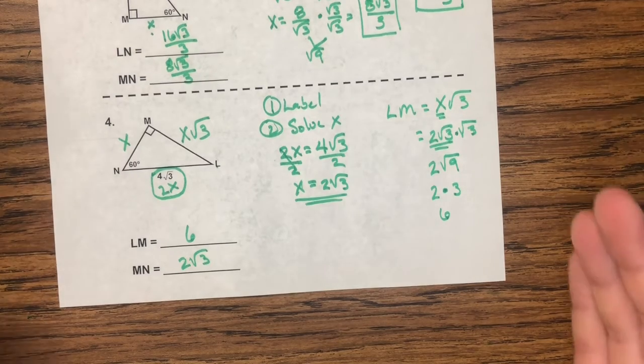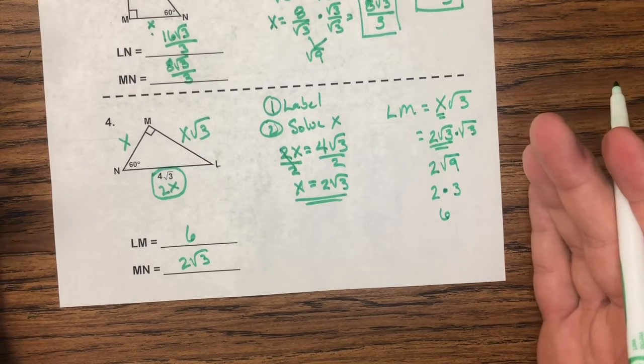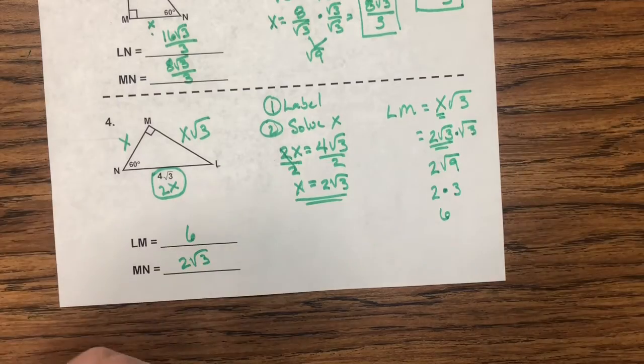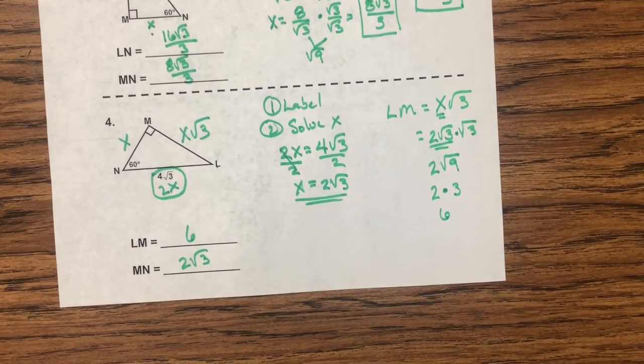Okay, on your assignment today, you're going to look at some that are exactly 30, 60, 90 problems, and then there's a second half to it where we do some word problems where we combine 45, 45, 90 triangles and 30, 60, 90 triangles all on one paper together. Make sure on all those word problems you draw pictures and label, label, label. It makes things a lot easier.